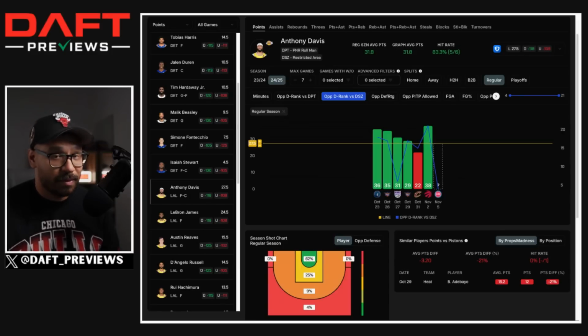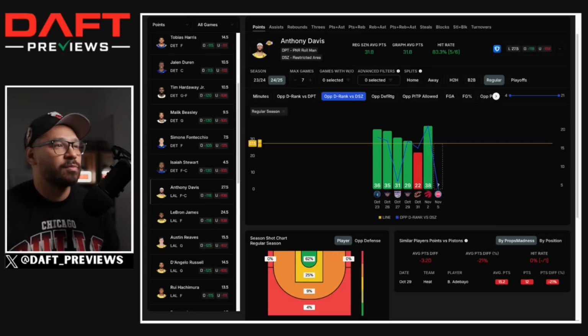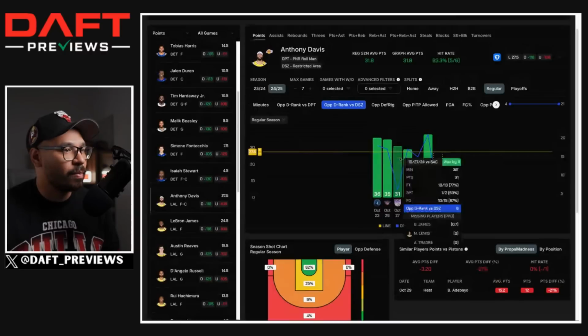Also, he's matched up against Jalen Duren today. And if you've bet on Jalen Duren this season, you know that he can't keep his hands to himself. My man be touching everybody. He's finding foul trouble. And if he does, it's barbecue chicken for Anthony Davis. So I do like his points prop over 27.5. I think that's too low given how well he's been playing. He's clearly the focal point in their offense.